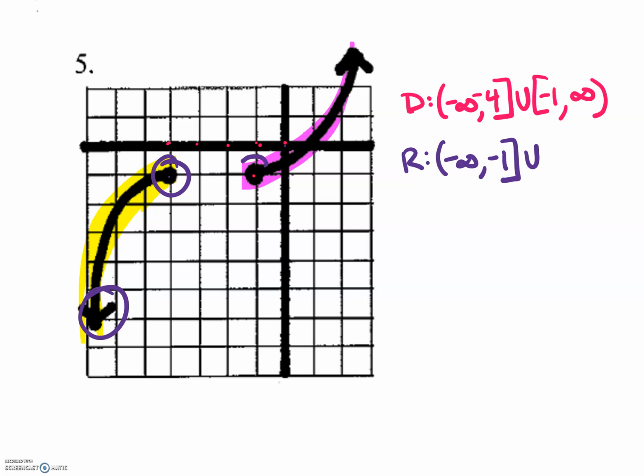Union, where does the pink piece start? It starts right there, which is also down 1, so it's going to be -1. And then it goes up, and that arrow is pointing up, so that's positive infinity. Now see how there's not a gap, so I can cross those two together and squeeze that interval together to get -infinity to positive infinity. So the range technically would be all real numbers.